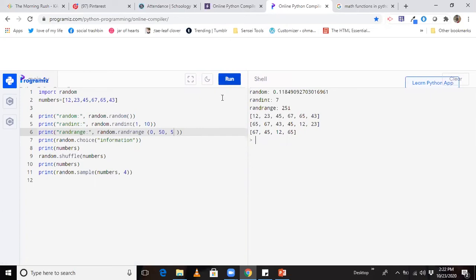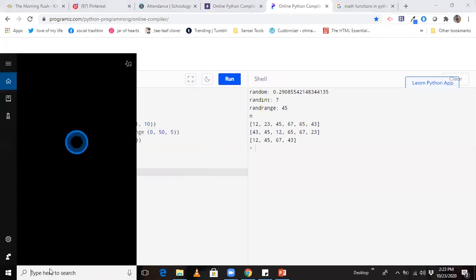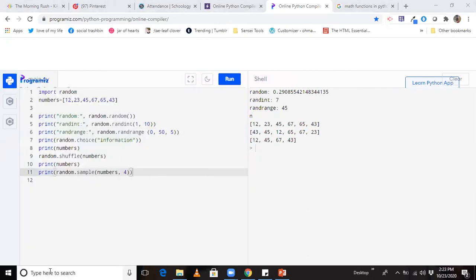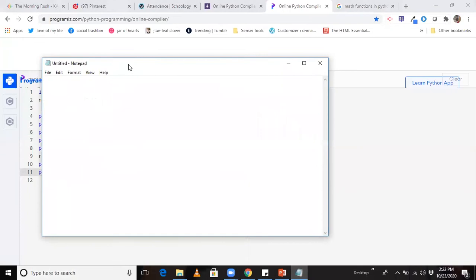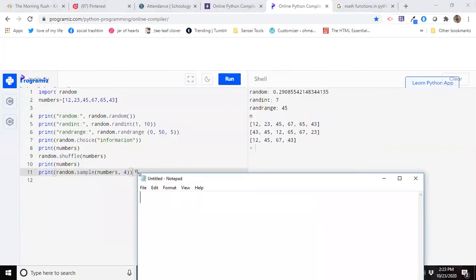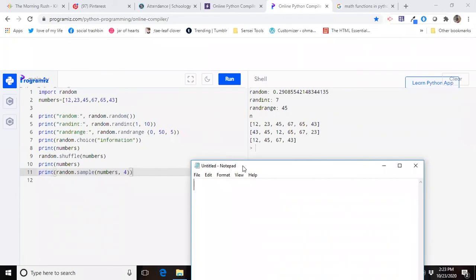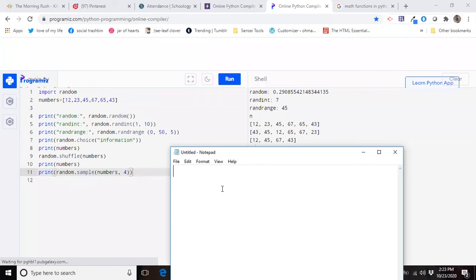Ganun lumalabas. 25, 35, 30, 0, 30, 40, 20, 45. O para saan yung step? Anyone? Parang nag-skip counting lang, ma'am. Okay. Skip counting or siya yung nagiging, anong tawag dito? Interval ng bawat number.